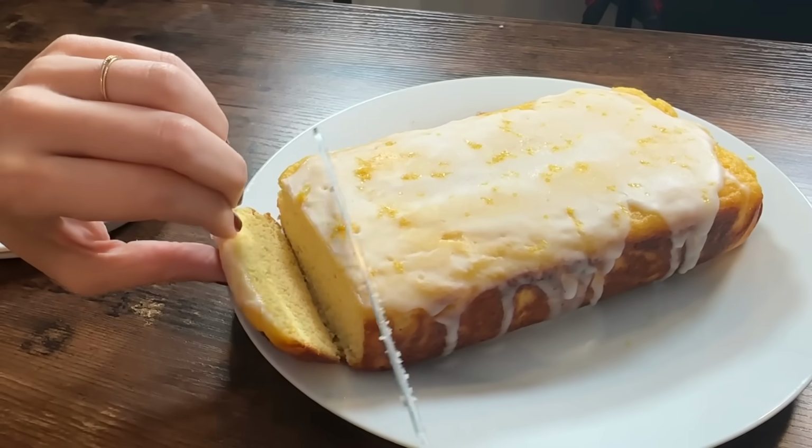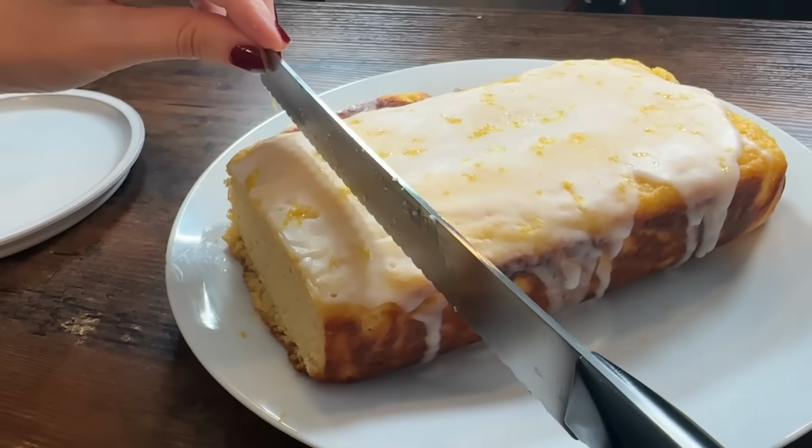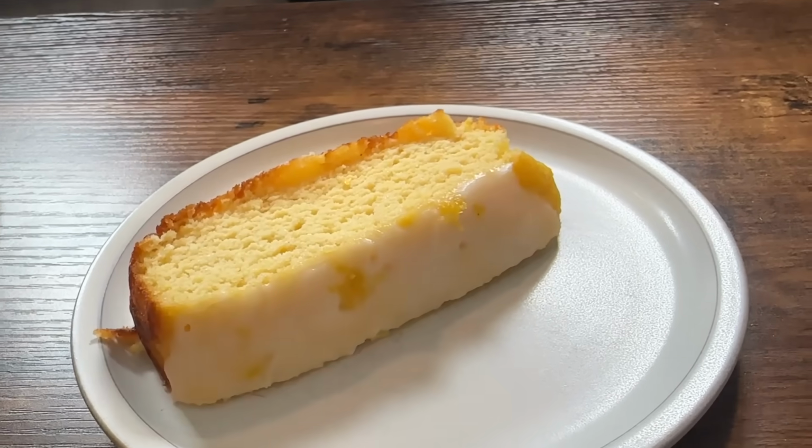Smells good. Does it smell lemony? We need a nice presentable piece. It smells more lemony inside. How about... Not too thick. Oh my, that's very thick. It is not. That's like, okay. This is a Starbucks portion. Okay. Very fluffy. It's still warm, so.